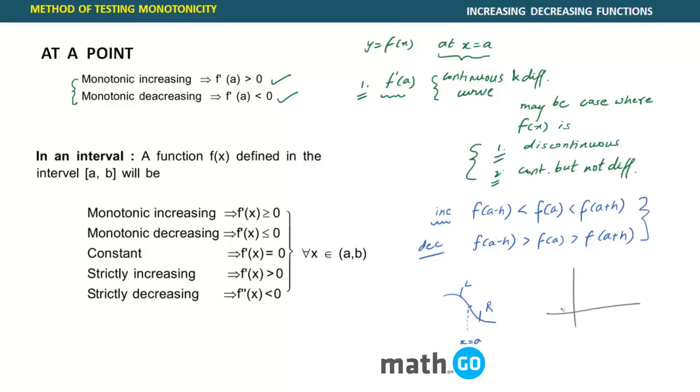So if this is the graph of a function where it is not continuous, can you see now this is not continuous? I would say this is an open bracket here. Now somebody asks you, tell me at x equal to a, where it is discontinuous, is it increasing or decreasing? You should not get confused and say, sir, I cannot find because it is discontinuous. Increasing, decreasing or monotonicity is not a property of a continuous function. It is a property of a point.